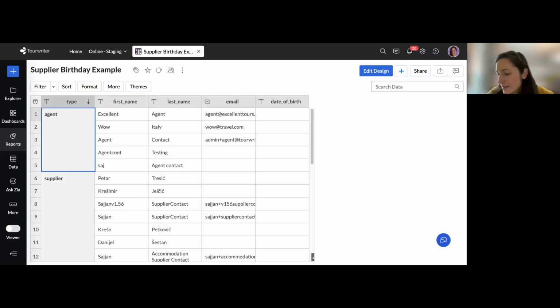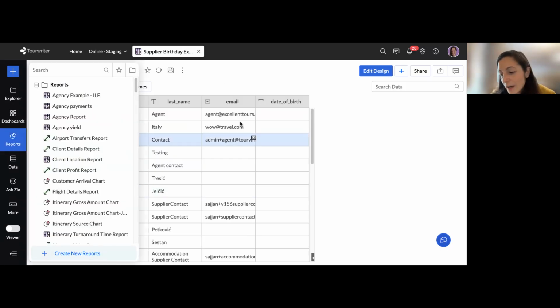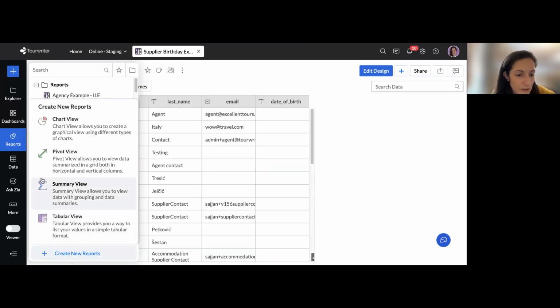Let's say we want to look at supplier payments that might be overdue or where we've just got a remaining balance, and we want to understand what payments need to go out. So I'll go back to my reports. Okay, so we've done a tabular example. Now I'm going to show you a summary example, which is this blue icon here. So this will do a little bit more for me in terms of the grouping of the information that I'm going to generate. If you only feel comfortable creating a table, that's totally okay. I would say just focus there for now until you get more familiar, and then we'll go through a couple more examples of these in our next webinar as well.